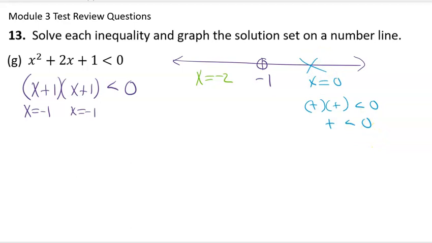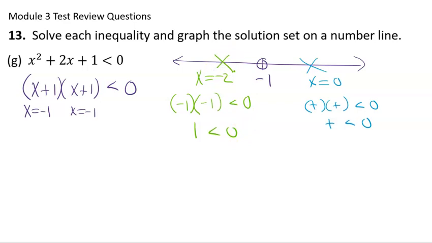All right. So for x equals negative 2, let's do it again. Negative 2 plus 1 is a negative 1. Again, if you need to do it all the way out with numbers like I'm doing here, that's fine. Negative 2 plus 1 is negative 1. Is that less than 0? Well, negative 1 times negative 1 is positive 1 less than 0. Nope. Now, if you did it the quick way, it would work just like this. A negative times a negative is a positive, and positive is not less than 0, so I don't shade that in either.